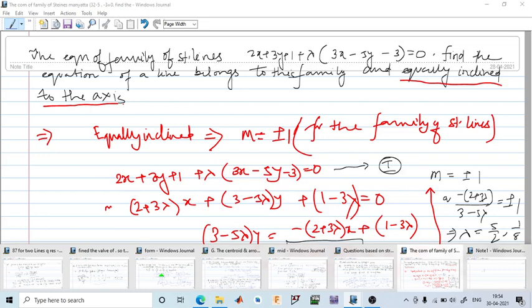From tomorrow, from the next day, we will start circles. Circles is quite big in terms of theory. Maybe I will try to complete it in 2 sessions, maybe one session would be big. I will try to complete it, because the time frame is small, and I need to see that you should not get bored by watching full lectures monotonously. We'll try to make it shorter. Okay, thank you.